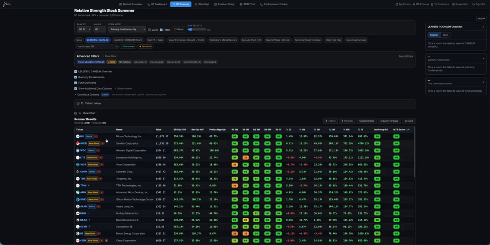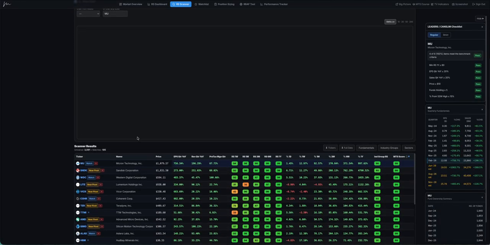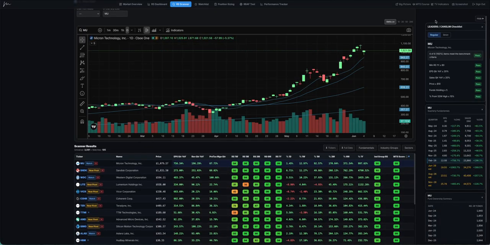And what do I do from here? Then I just kind of start with the top of the list. I like to have these side panels up so I can see, I kind of already know it meets the checklist, so that doesn't really matter for this one. But then I look at, are the earnings accelerating, or are they just stable across the board? Are they decelerating? That's kind of a warning for me.